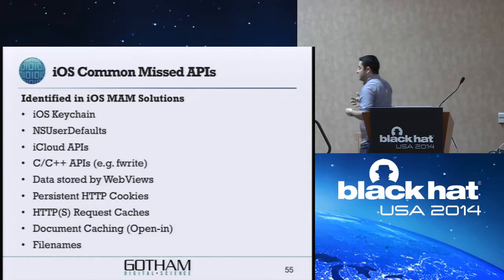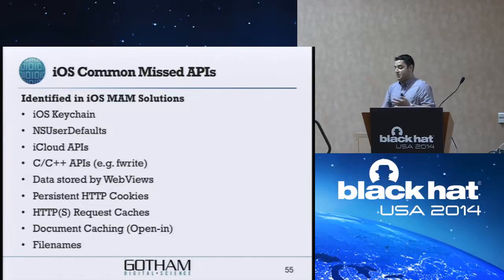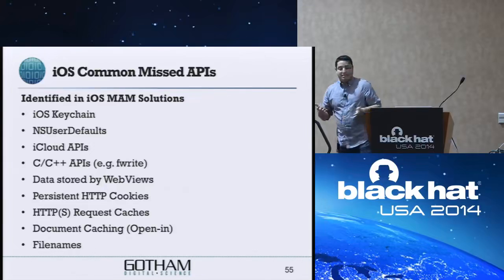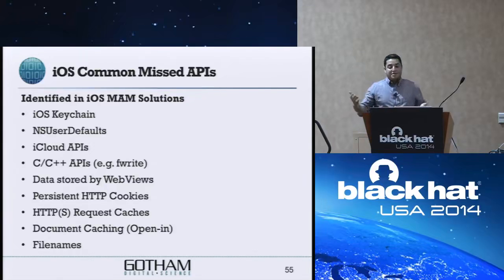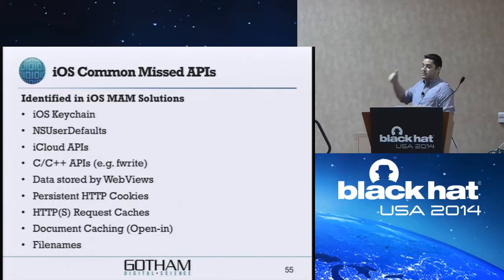iCloud APIs. What's interesting about iCloud APIs is that you're writing data directly to iCloud, but it stores a cached version of it on the device as well. Maybe they didn't take that into consideration, so they just didn't encrypt it. With Objective-C, you can write inline C or C++. So if I was to write an app and then decide I don't want to use Objective-C, I'm going to use fwrite and write my data that way, then that data would be stored unencrypted even though it was wrapped. Web views, you've got HTML5, SQLite data, local storage, all that stuff. It might be common to see that they didn't take those into consideration.